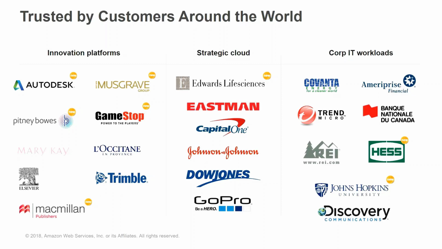A third migration pattern that we see is bringing over some of these corporate IT workloads that maybe some of you are thinking about bringing. So for example, SharePoint is an application that many of you probably have lots of customizations and doesn't easily migrate to Office 365 with those customizations. We see customers like these shown here bringing those over to AWS and being able to run things like their SharePoint, like their Active Directory and Microsoft Dynamics software on AWS.